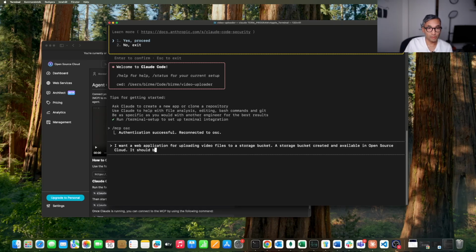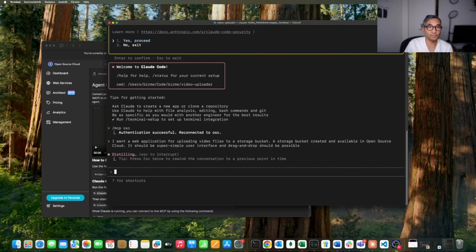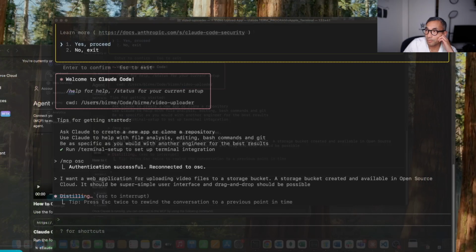Should be super simple user interface, and drag and drop should be possible. Let's start with that. And now it's processing here.